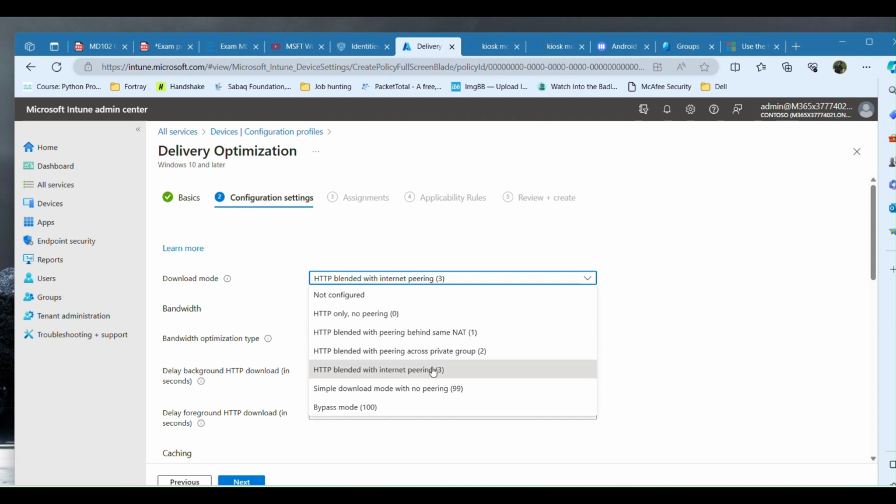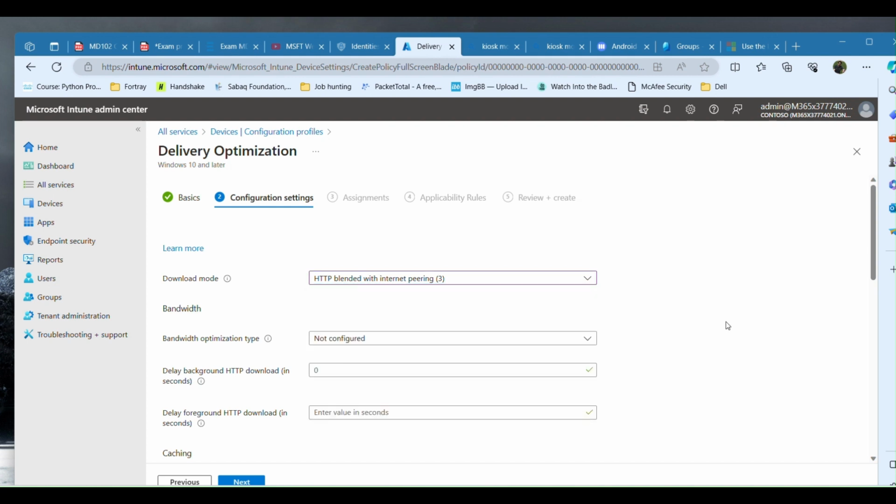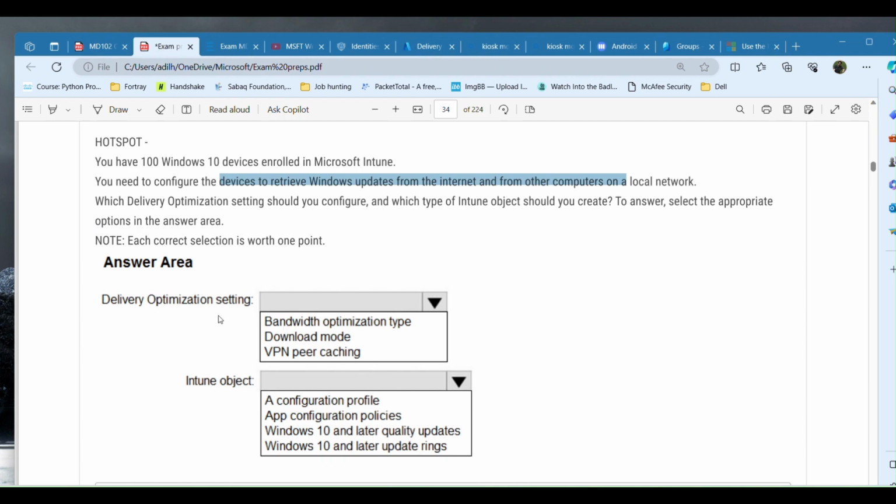Peering means on the network, and HTTP means you can also download from websites, from the internet. So this is the correct option for Windows updates, to retrieve Windows updates from the internet and from computers.